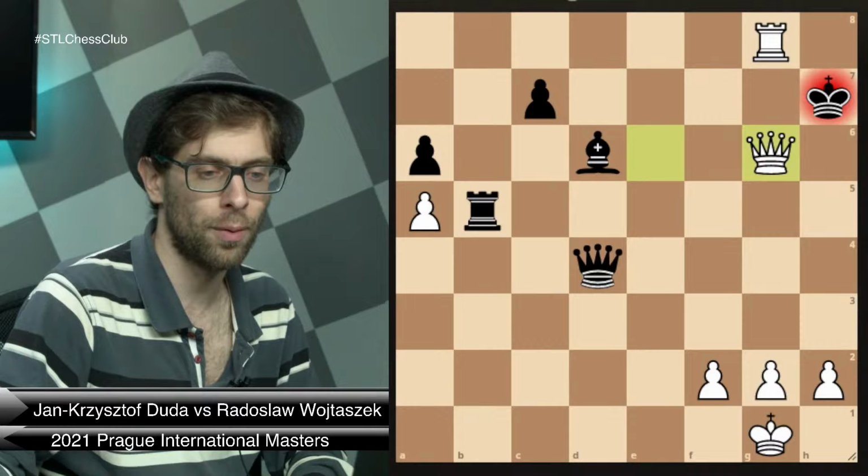The second game I want to show was between Duda and the Tata Steel champion, Jorden van Foreest. Let's take a look at that one.